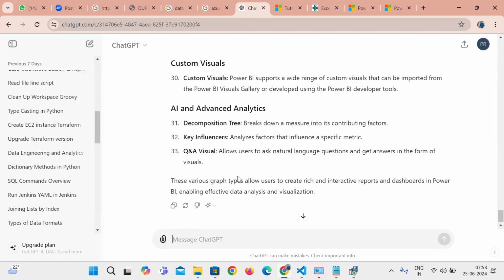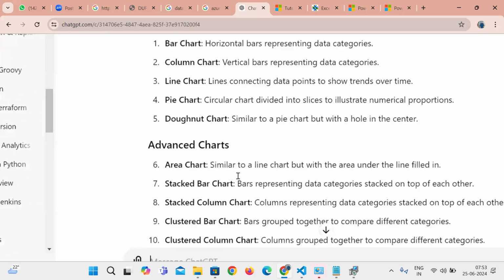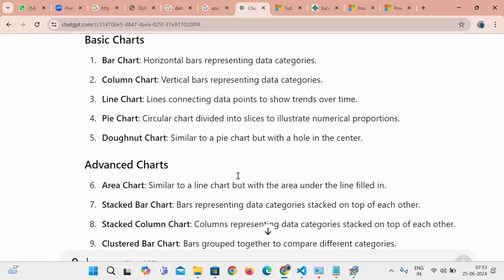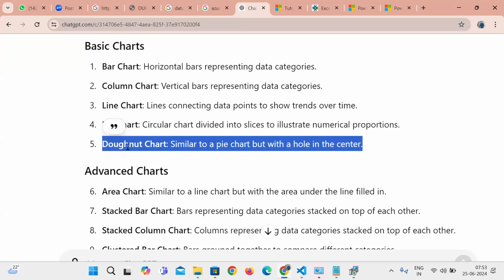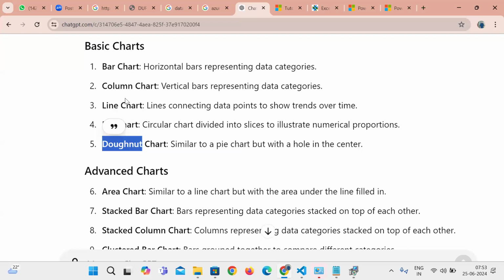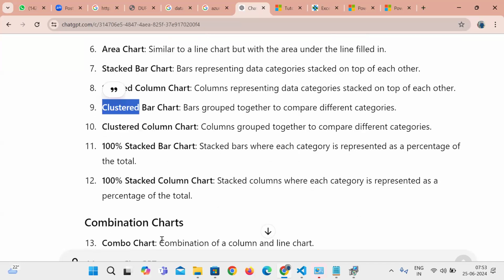Depending upon the charts, basic charts like pie chart, donut chart, and bar charts. Sometimes advanced, we can use stacked bar chart also, and clustered bar chart. This is what we should understand when creating dashboards.